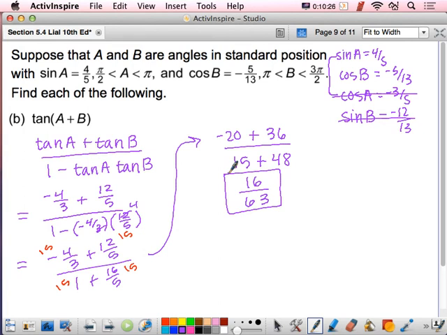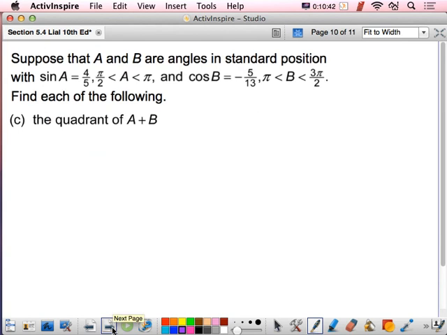Now I have one other question for you. Is everybody ready? My final question for you is, based on what we've done so far, and it is going to require you to think about what we've done. It's not something you could do from scratch. Based on the two things we've done, take a minute and try to decide what quadrant you think the angle A plus B has to be in. I'll pause and give you some time.